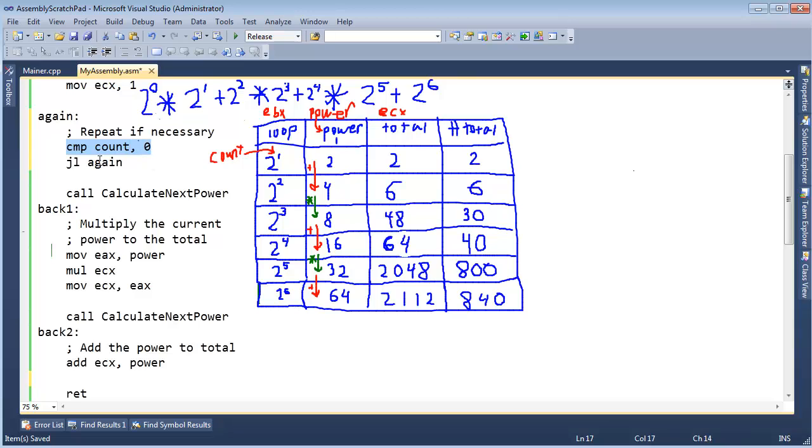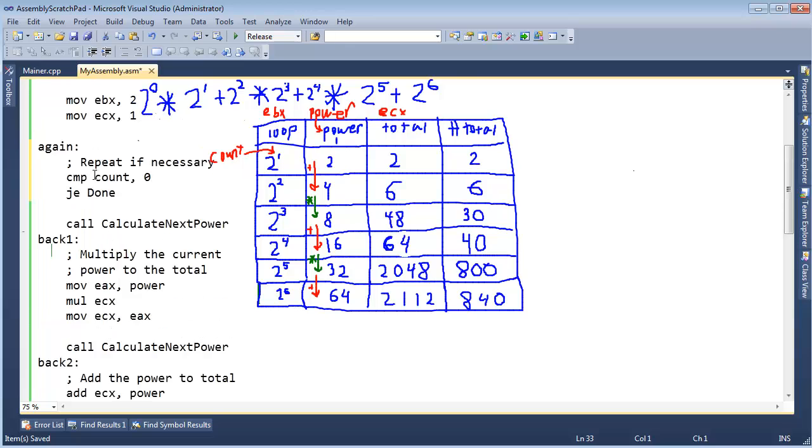Compare count to our upper bound. And then I want to say, if we're equal to our upper bound, which in this case is 0, then jump equal to done. And what's done, we'll put done right here. We will say we are done. It's just a label.